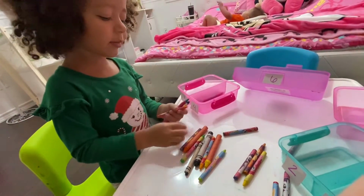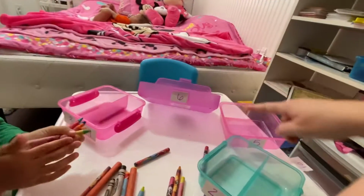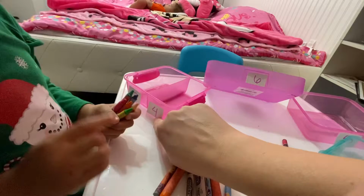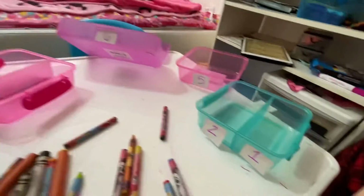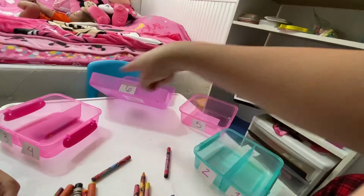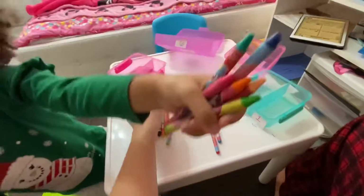6. There you go. Okay, now find 6. That's too much. Where's number 6? No, that's number 4. Okay, look at the numbers. Where's number 6? Which one's number 6? There's number 6, guys. I can wait. Yeah, you have 6 crayons. Now, which container do you put them in? Okay. I'm looking. Yeah, look. Cool. Okay, put them in the right container.